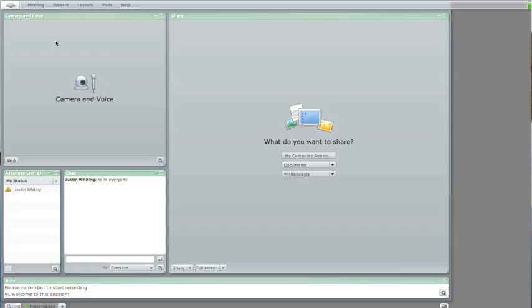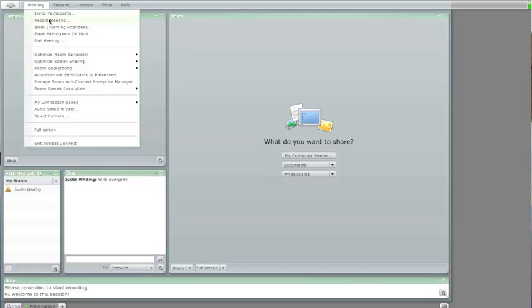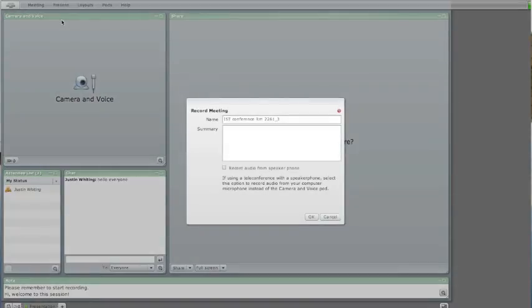Other than that, down here at the bottom we have the notes. We may change this a little bit beforehand as far as instructing the distance education students to type their questions in the chat window or things like that. But we want to make sure that we start recording each of the sessions, and the way you do that is up here in the meeting menu, and then you simply click record meeting. So you want to do this before the presenter starts, before you introduce them, and if it's a few minutes ahead of time, that's fine.